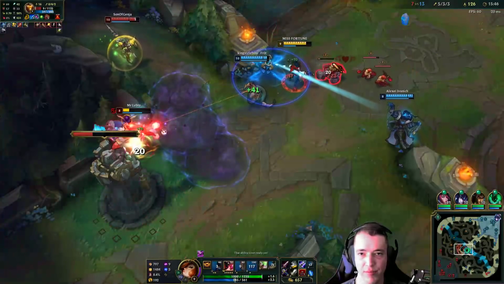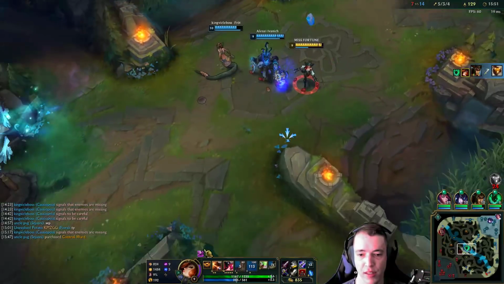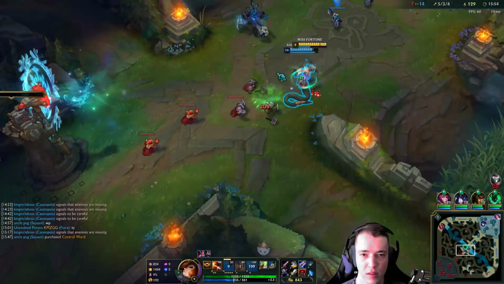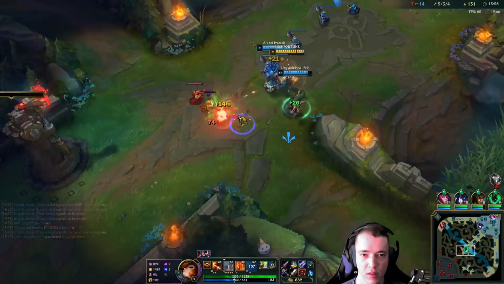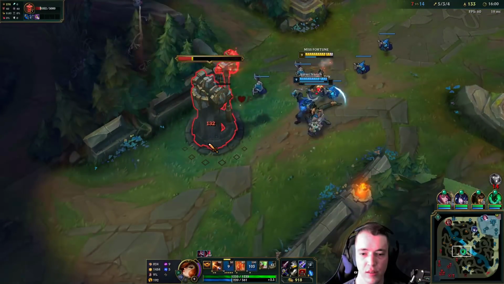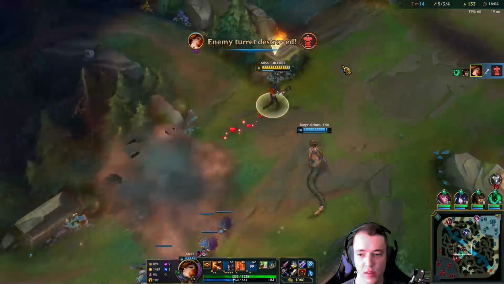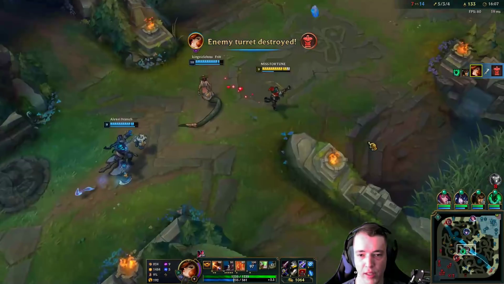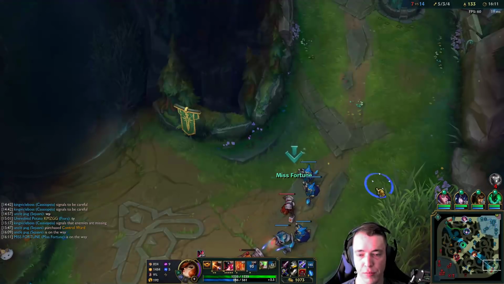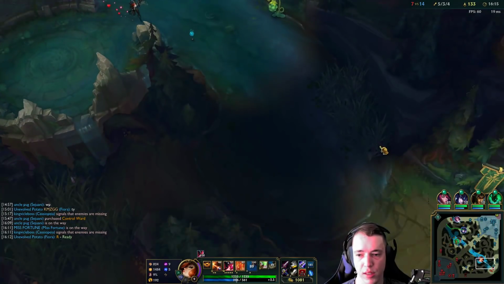Barely did not get her. At least Bard dies, so that's fine. Power should be gone. Nice. I can collect bot lane here. Probably my most efficient play. Dragon spawns in 2 minutes. That's something to keep in mind.